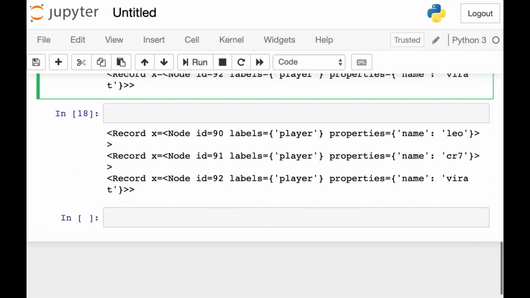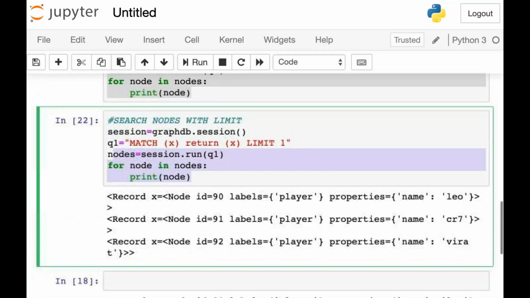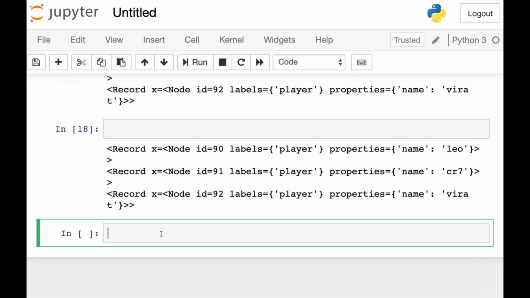Okay, so one more query we can do, like search node with properties.